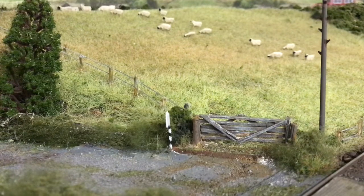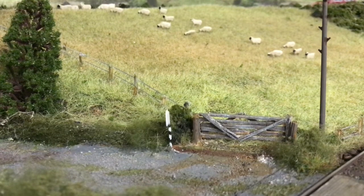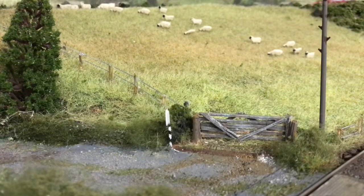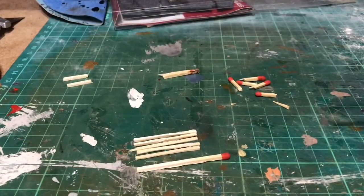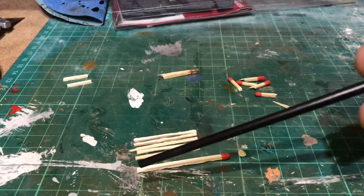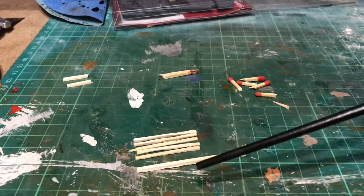Going to be doing some more scratch building this evening. I thought I'd show you how to make these 5-bar gates out of household products, as usual, on a budget, really cheap and really effective. So first thing you want to do is get yourself a standard matchstick, slice it in half this way so you get 2 bars out of it.